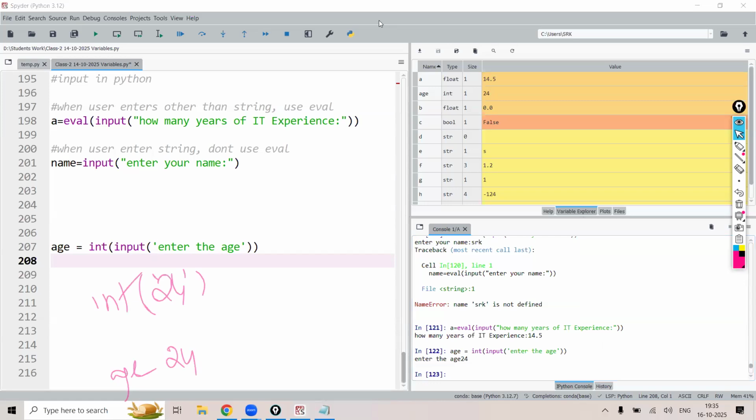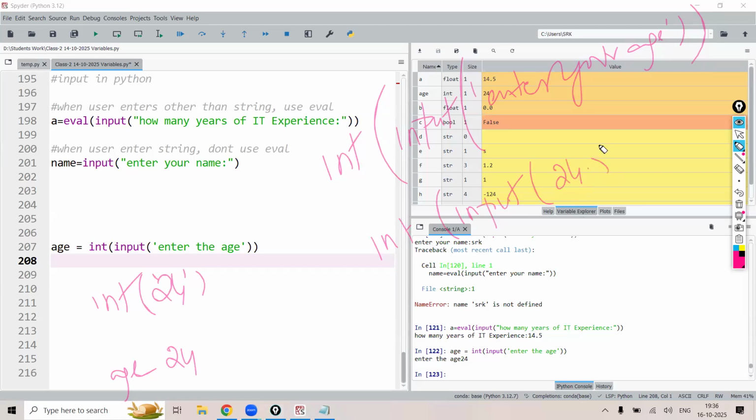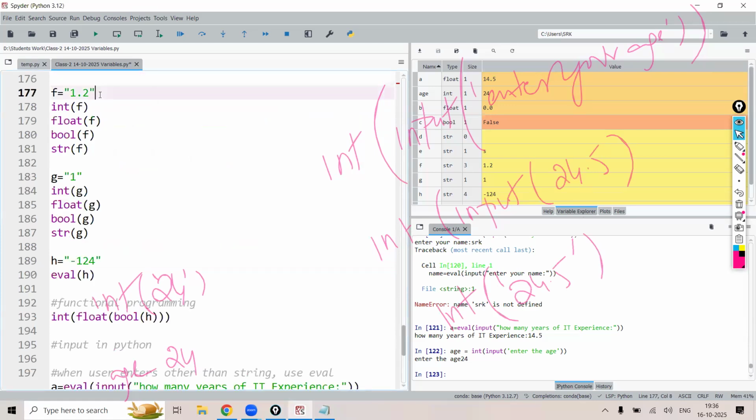A float will not be stored. That is the same thing I'm saying. When you use int of input of enter your age and enter 24.5, that is int of string of 24.5. When you try to convert the string 24.5 to int, it is going to throw the error. We have discussed this already. The same error occurs for string of 1.2.